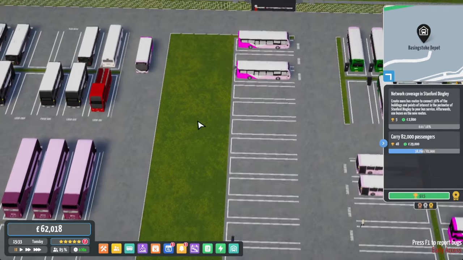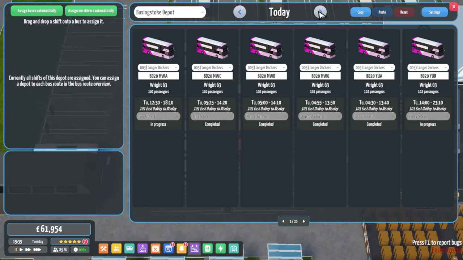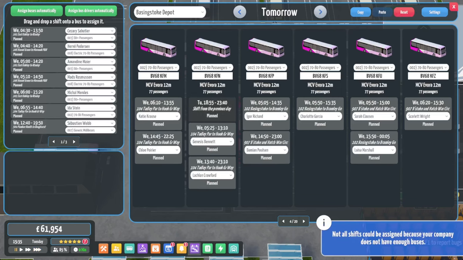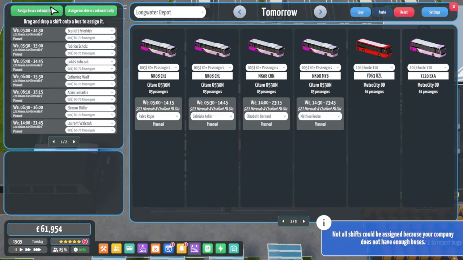Right, okie dokie. So we've reassigned all the groups and we've assigned all the routes to their new groups. So if we go from tomorrow onwards, we should see how many buses we actually need. We need quite a bit, but it's fine. We can actually invest now in some variety of stuff, which I think will be interesting. And if we go to Longwater Depot, I think this should just add up fine.